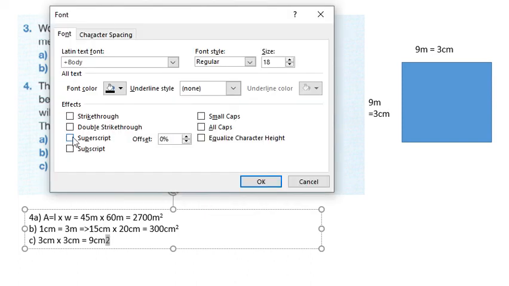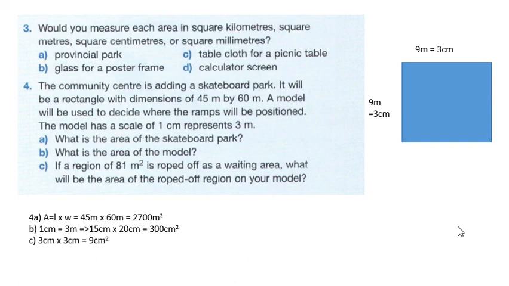And this is why models are so important. It might have been very tempting for you to say, well, it's already told us up here 1 centimeter represents 3 meters. So wouldn't we do the same thing here? And the answer is no, because here we're not dealing with meters. We're dealing with meters squared. So please sketch out whatever it is you're being asked to do so you could do a model and label some numbers, so it makes this work much easier to do.